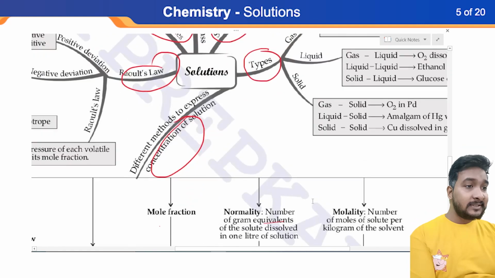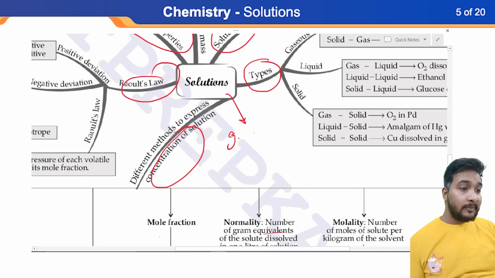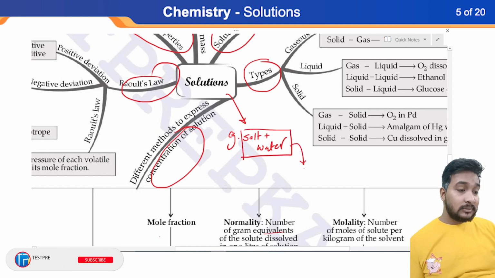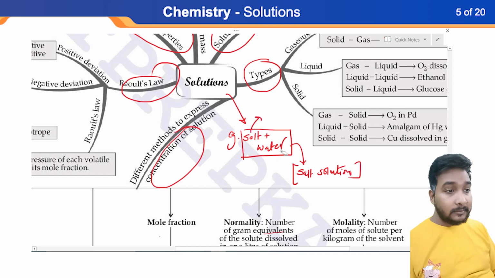So we are starting with a simple definition of what a solution is. Okay, so to explain the solution, suppose I am dissolving a small amount of salt in water. I am dissolving 1 teaspoon or half teaspoon of salt in 1 glass of water. So salt solution will be formed.